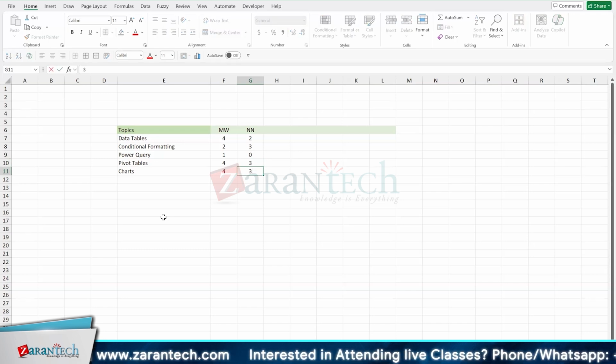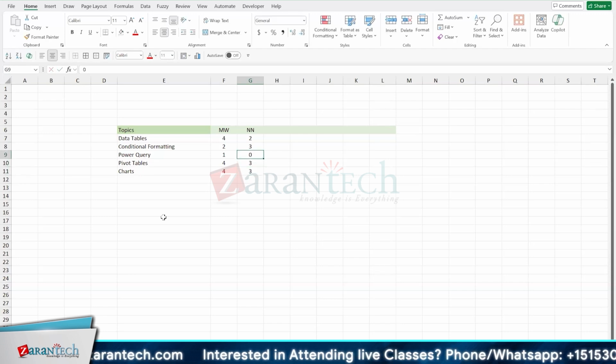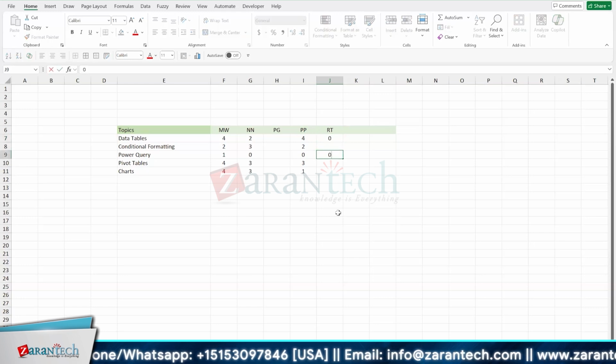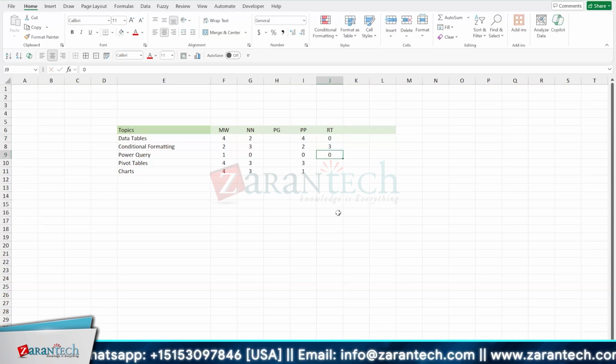I use bar graphs mostly. Okay. Data tables and Power Query, I have no clue. Remaining all, I have basic awareness, like day-to-day, pivot tables mostly I use. Conditional formatting, charts, randomly, as need basis, I tried but those are all basic.